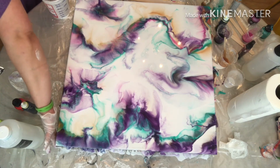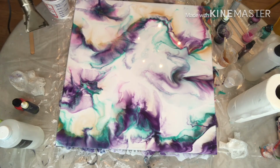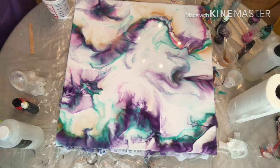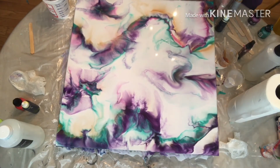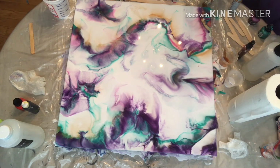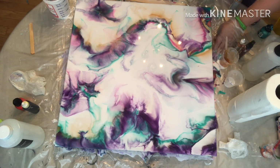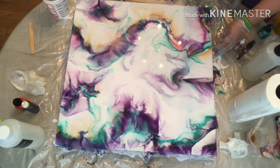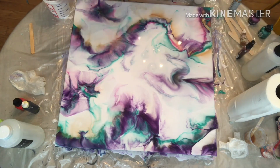Okay, so I will say this. I love that I can see the black on the side, especially with these bright colors. It's really kind of special. So I'm pretty pleased so far. See, now this side has a lot more pigment, which I am digging on the side panel, but so I'm going to pick a little bit up and move it.